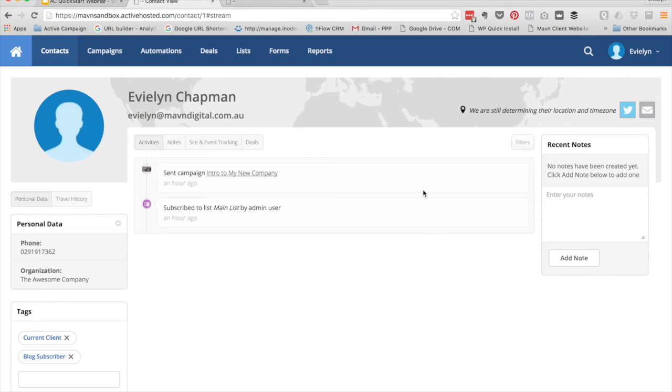And then if you want to look at settings or anything like that, you want to come up here on the right hand side and have a look at the different settings and go through those.